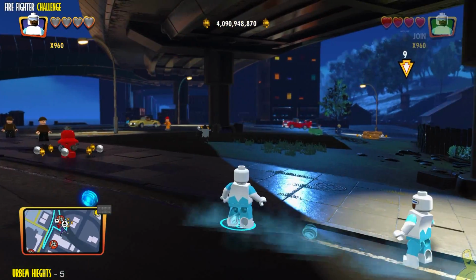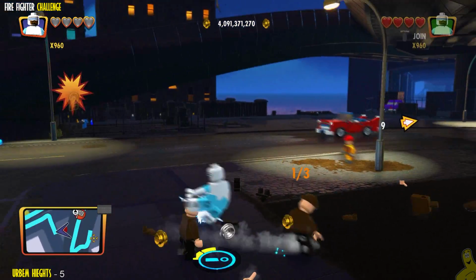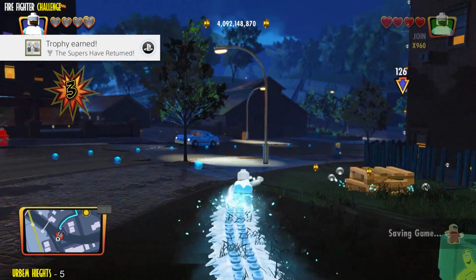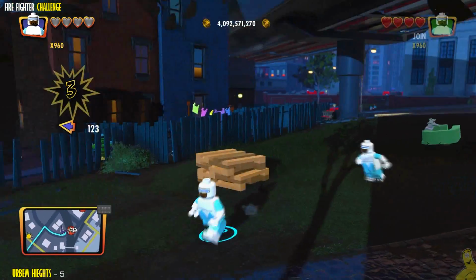And I tried to avoid these guys, but the fire's not here, and as I'm getting ready to do my loop around the block here, these guys jump me, so I go ahead and give them the old cha-cha-cha-cha. And look at that. The Supers have returned. Again, that is for completing 50 ambient crimes around town.